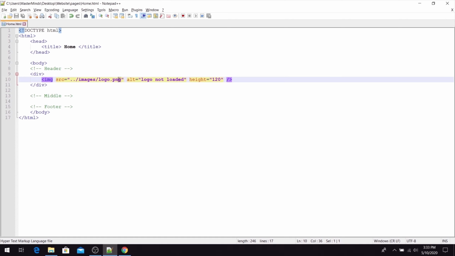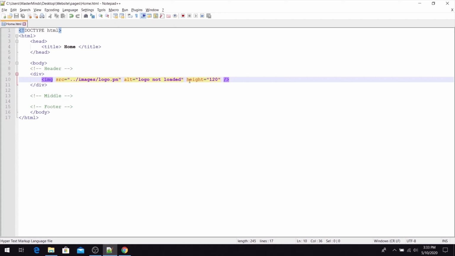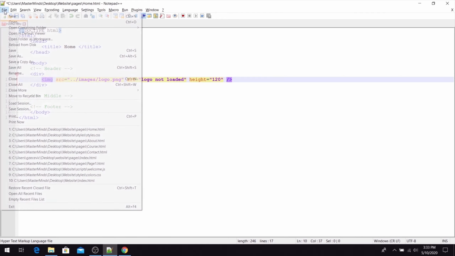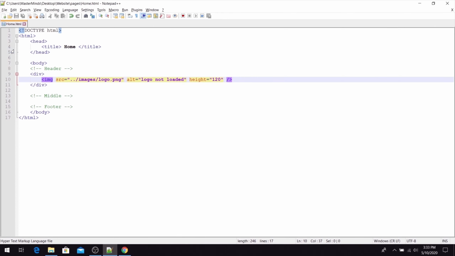Now we can test our alternative text. We can remove the G and let's save that change. So now we'll try to access an image that doesn't exist, and yep, we get our "logo not loaded" text that we have set for our alt HTML attribute. Okay. So we can put our G back. Let's save that change, and let's quickly check. Yep, we have our logo back once again.